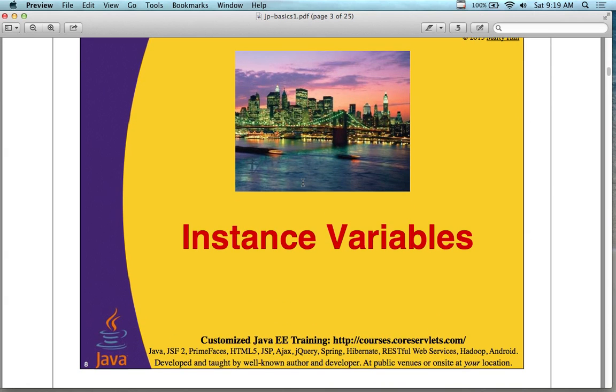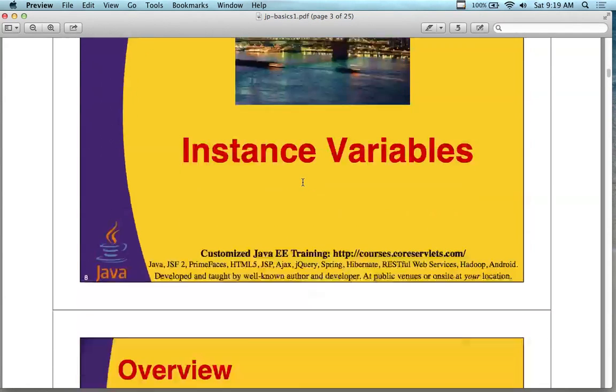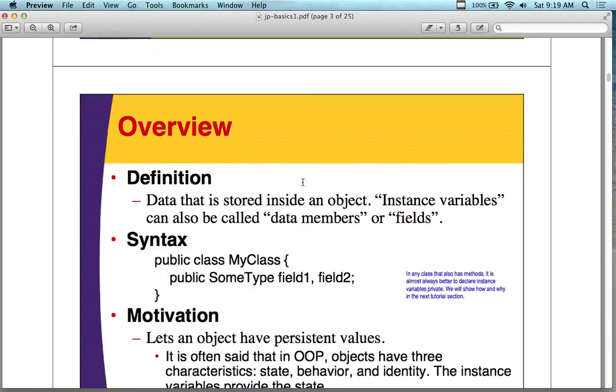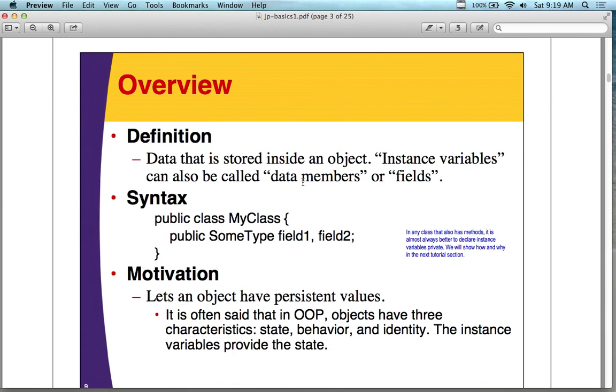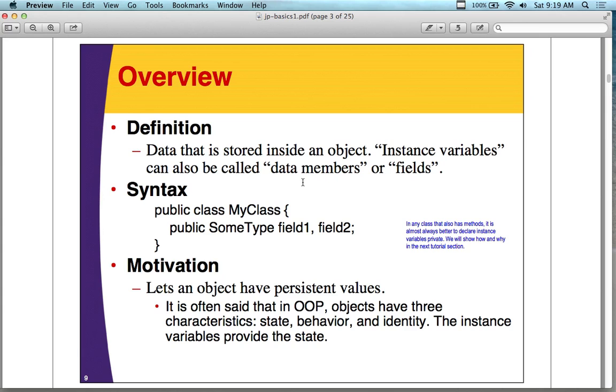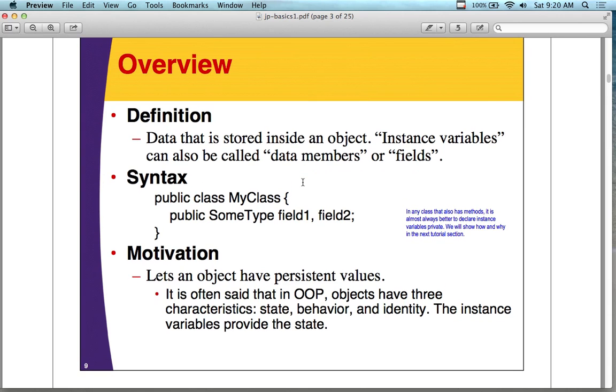So let's go into the concept of instance variables. We have two varieties of these. We have class variables and instance variables. By definition, if we talk about the instance variables for a second, the data that is stored inside of the object belongs to the objects. So the instances of the objects, those are instance variables. Also called data members or fields. I refer to them in some of the lectures as fields. In fact, that's how we started out. If you remember the first day of the first weekend of this course, we started out talking about fields and things of that nature.